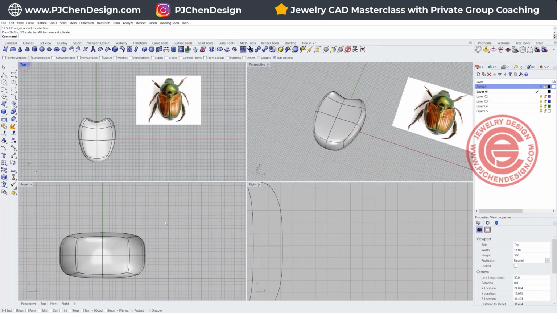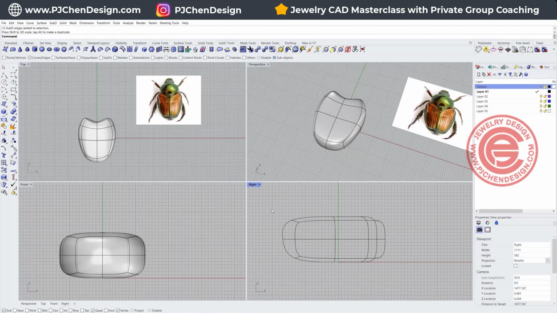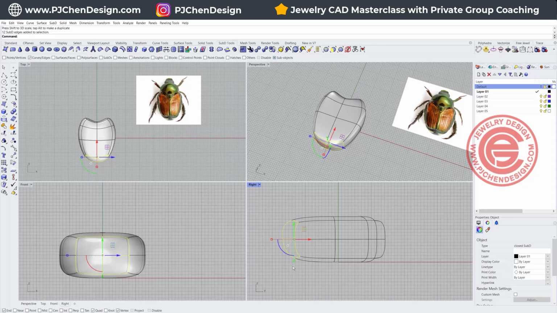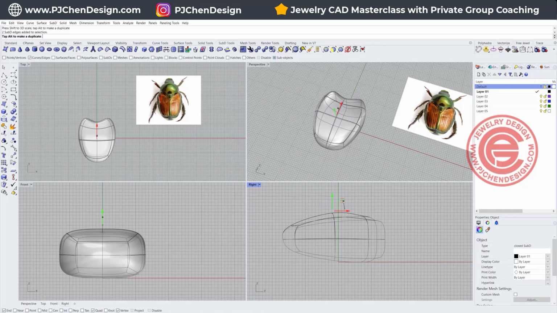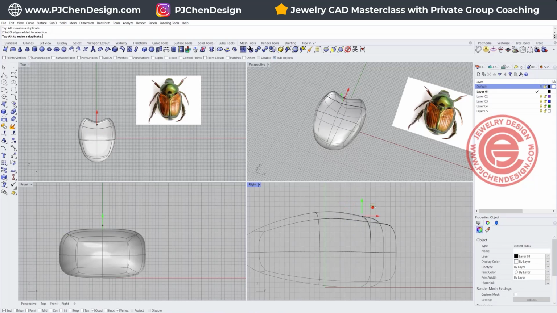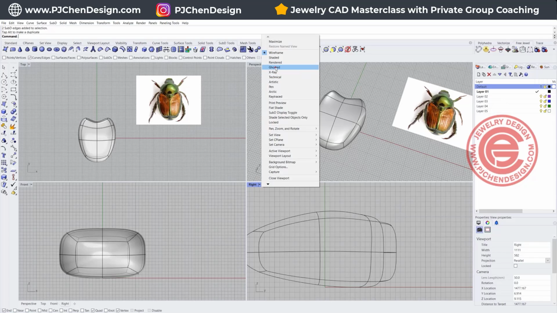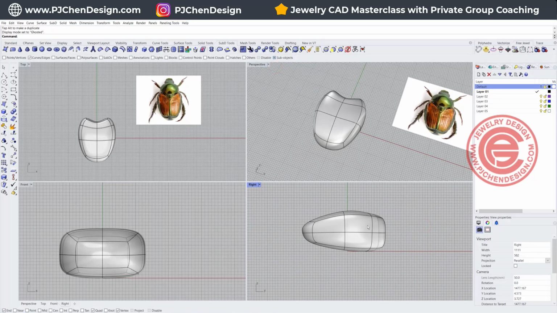We can also take a look at the right view. So far it looks like a box, but we do need the tail right here to be thinner, so I'm going to bring it in like that. In the middle, I want it to be puffier, so it's more like a beetle. This one too is going to be puffier right here, so we're going to bring it up like this. I can also turn this on to the ghost view. Alright, so we have the basic form.